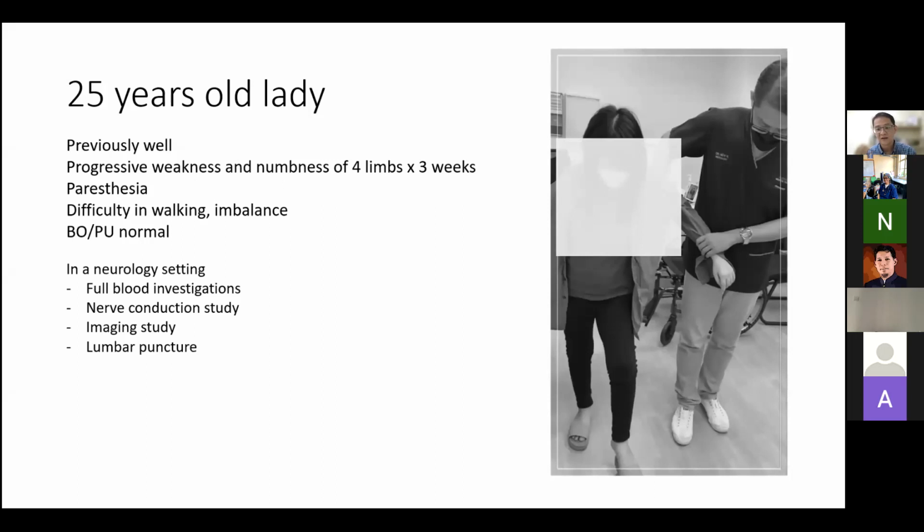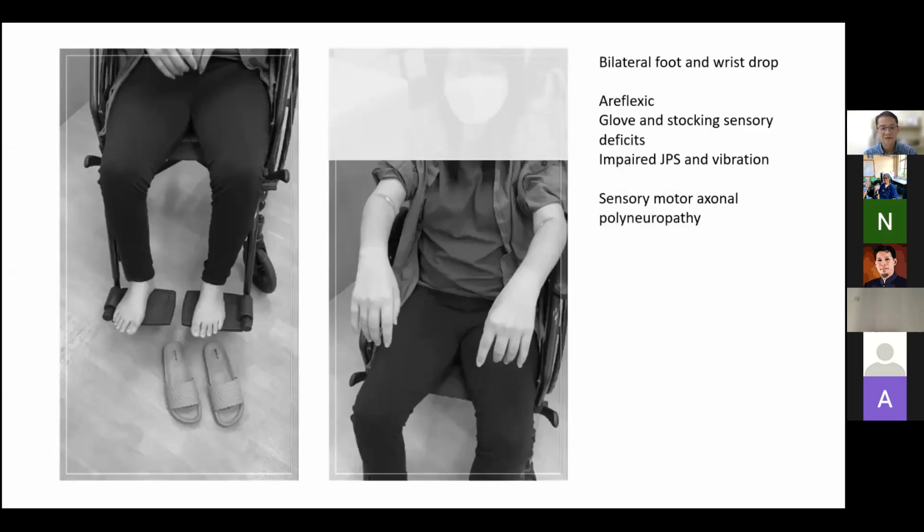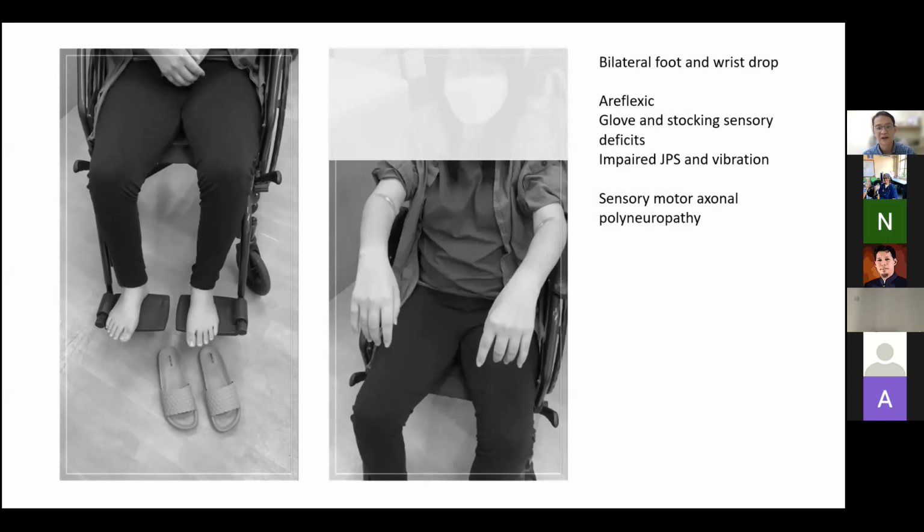You know that this patient has peripheral neuropathy, based on what you can see clinically. It is something that you need to establish as a clinician. So from an outpatient setting or from an A&E setting, it is not so straightforward. Again, neuropathy, muscle disorder, or some non-organic manifestations. All right, so what do you do? The next step is you go into the details. Look at these 2 videos. She's got bilateral foot drop.